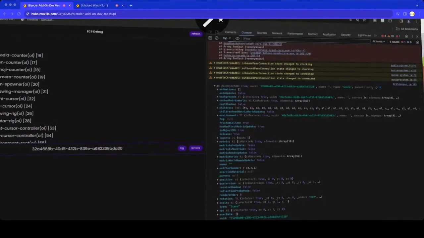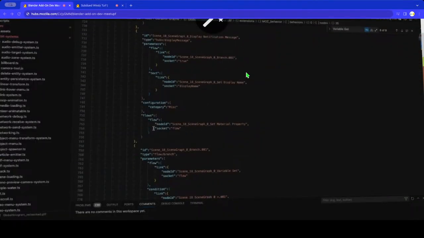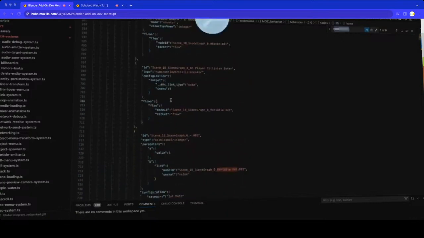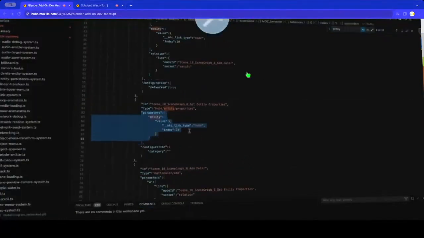So here you see the node, this is the get variable node, but it doesn't have information about the entity. It usually should have something like parameters, entity, and then the link to the GLTF node of that entity.